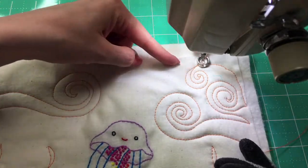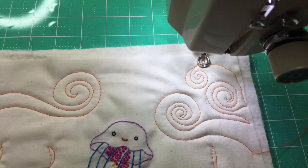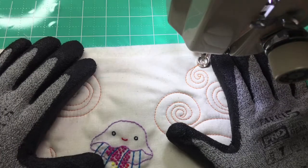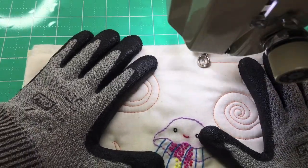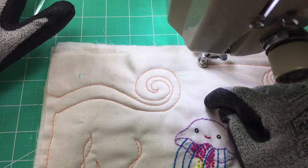All right, so now I can travel to the top here, and I think we'll try and do a little pebble work down into him. But I think we kind of got it. I almost want to go over to this side and add a little squiggle too. Let's do that. So we'll do these pebbles in the middle, which are hopefully going to look like bubbles. So I'm just going to travel over there. Okay. Just trying to figure out how to get down there and how to get out.